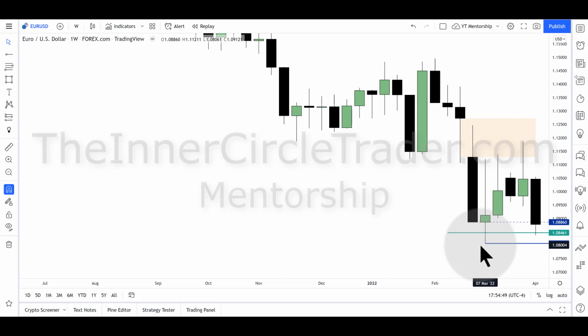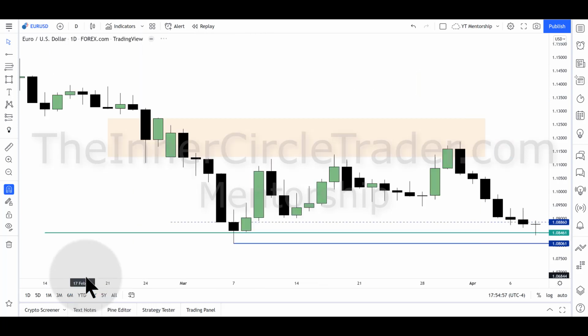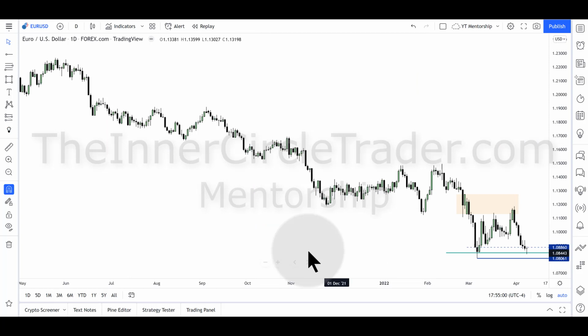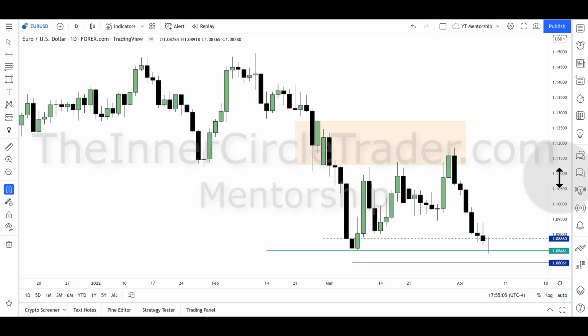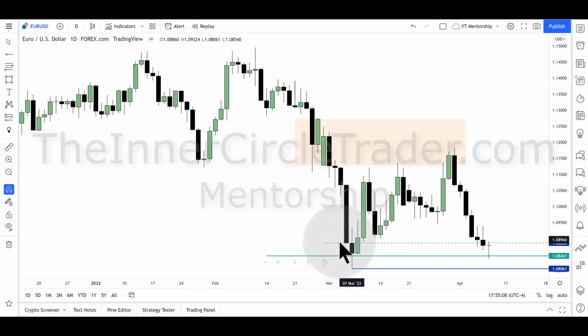Where could it expand down to? This is what we're looking for. Okay. So now we're going to drop into a daily chart. Obviously, it's going to take me more time to talk about everything I'm doing than it would take you to actually go through the process of doing all these things. So there's a rejection block, the consequent encroachment of the weekly candle tail, and then the old low, which is what we're aiming for. That's always the best case scenario. But do we need the best case scenario to be profitable? No. Okay. So now what we're looking for is the logic behind all these moves lower here.